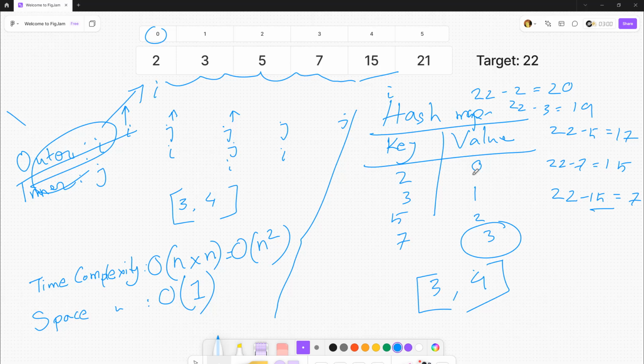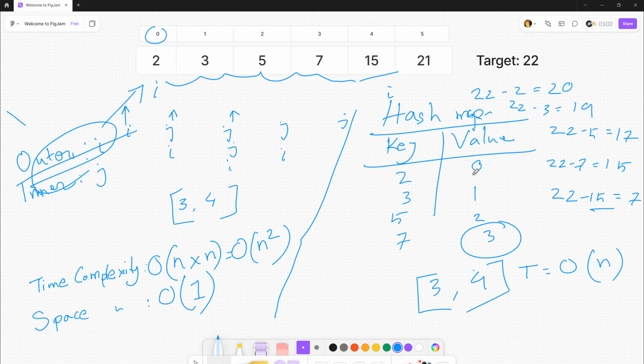So in this approach we simply visited once every element. We did not need to run another loop to revisit every element again. So that's why it is linear time. The time complexity is going to be big O(n), because we visited each element once.